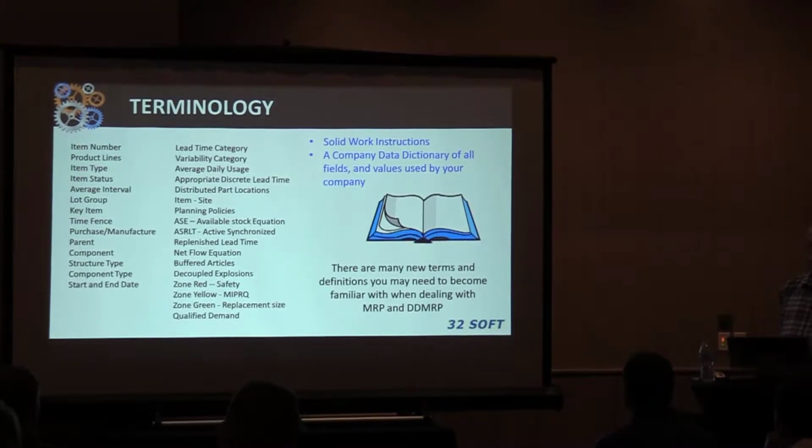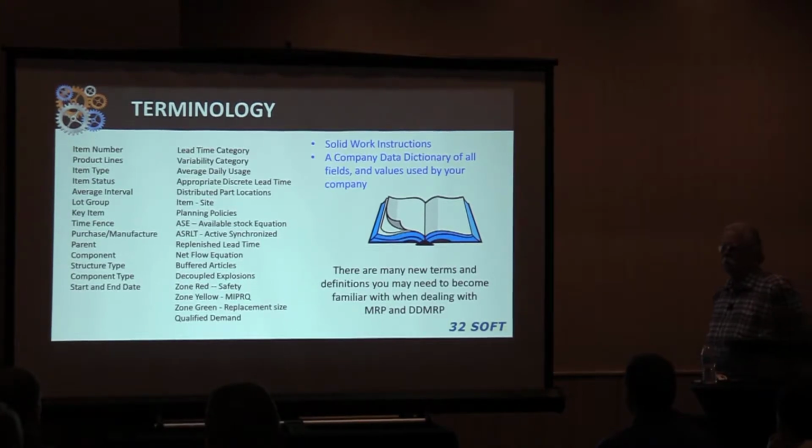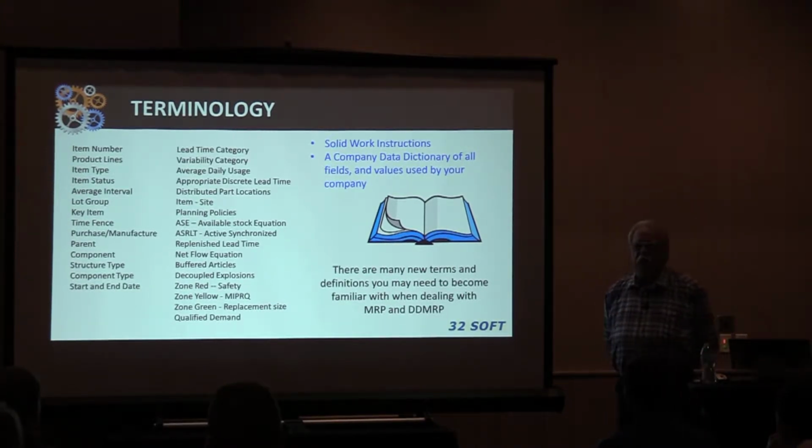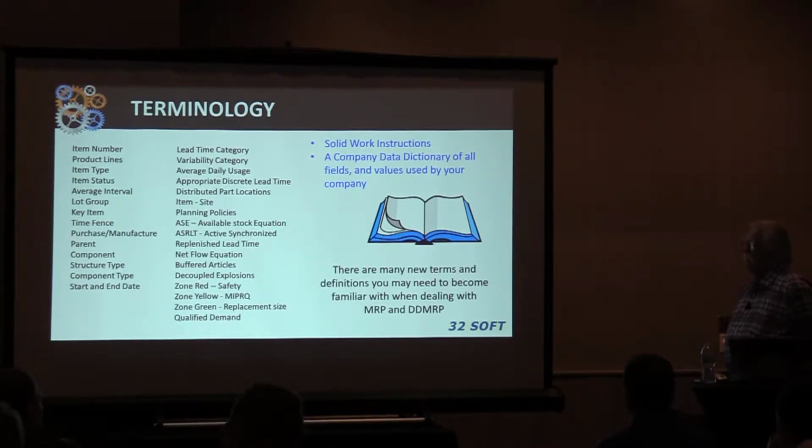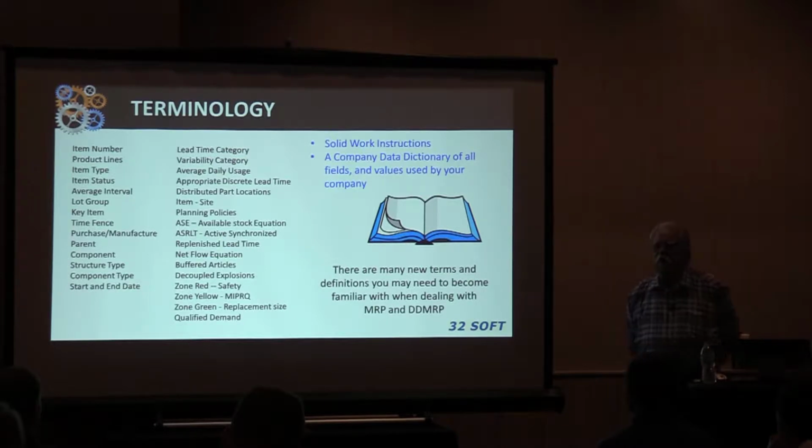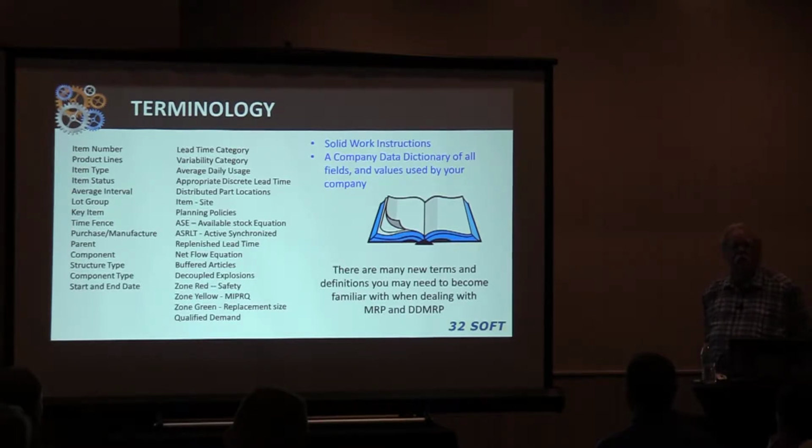Terminology. Terminology is important for any subject in ERP. The left-hand side are all the things that we're probably familiar with: part numbers, lot sizes, purchase make codes, time fences, etc. But when we start to talk about DDMRP, there's a whole bunch of new terminology that we need to become aware of: lead time categories, average daily usage, zones, red, yellow, and green zones. If you don't understand some of the terms and acronyms that I use, you can look them up on Google, obviously, or go to the knowledge base. Lots of good information on the knowledge base. Or just send Alex or myself a quick email and we'll try to help you understand them.